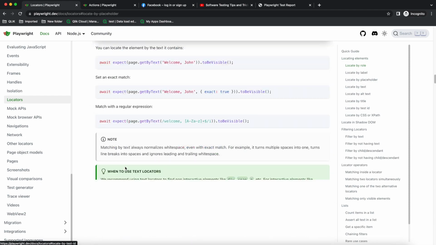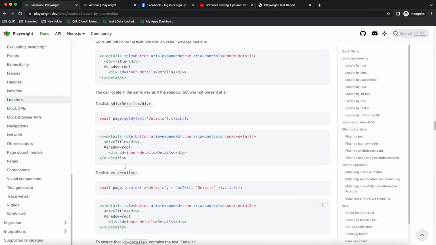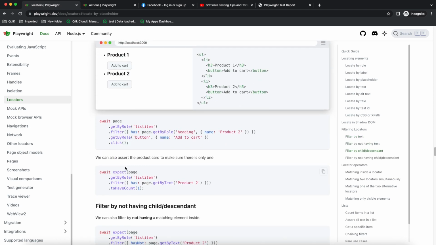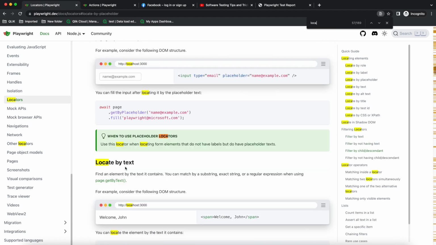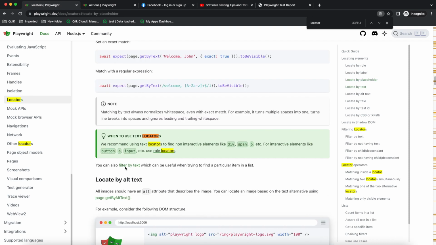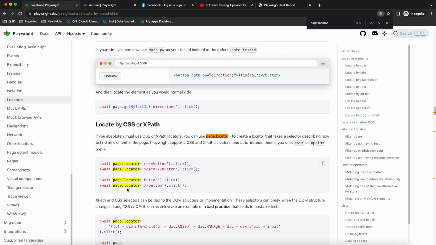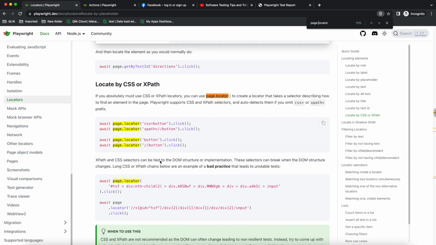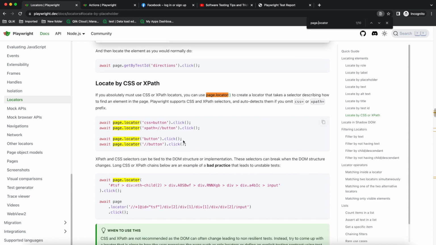Apart from this we have used page.locator, that I have already showed you. In page.locator you can pass CSS selectors, XPath, and all the ways you can identify the web element.